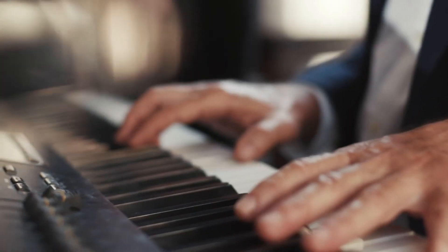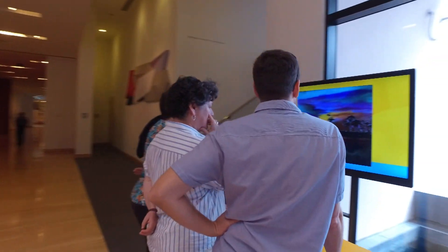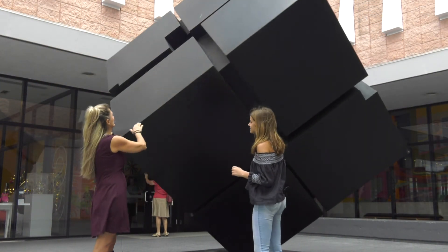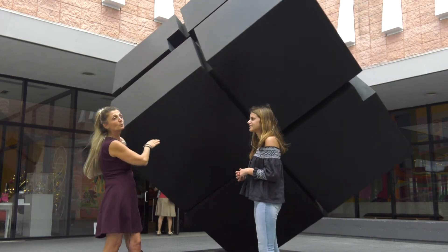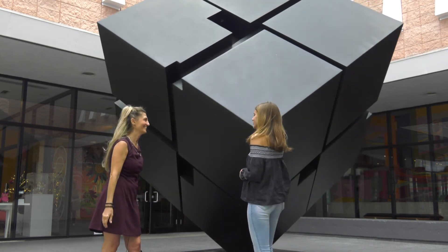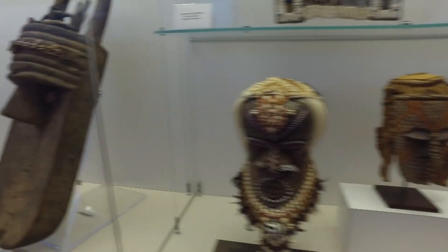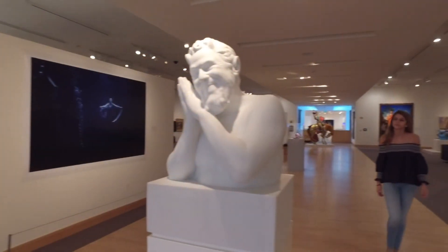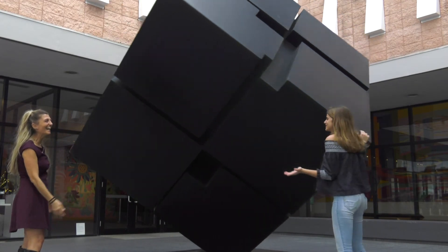We have a beautiful sculpture garden outside, and the sculpture garden is most popular for the children because this is the only place they can touch the artwork. The kids love the sculpture garden. We also have a small auditorium at the back where we usually have Jazz in the Museum, music, lectures, talks, and beautiful events. We also have a piano on the main floor with very nice classical music concerts — a lot of fun to be here. This is the most popular sculpture, located at the entrance of the museum, called Marty's Cube — it is 1,800 pounds. Whatever art you're into, you should come and check out the Boca Raton Museum of Art. Who knew art could be so much fun?